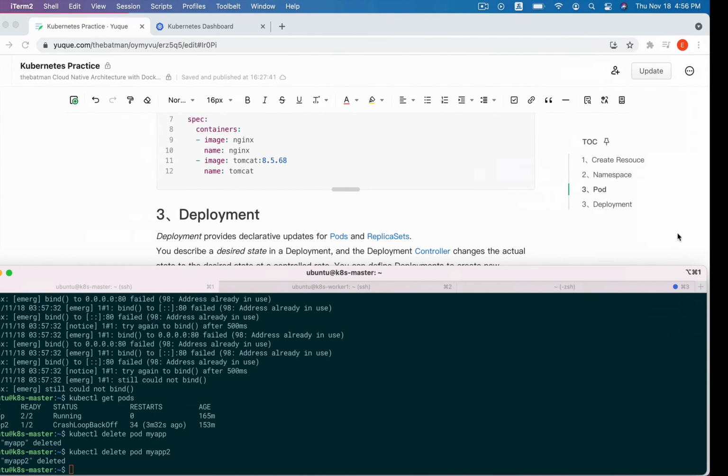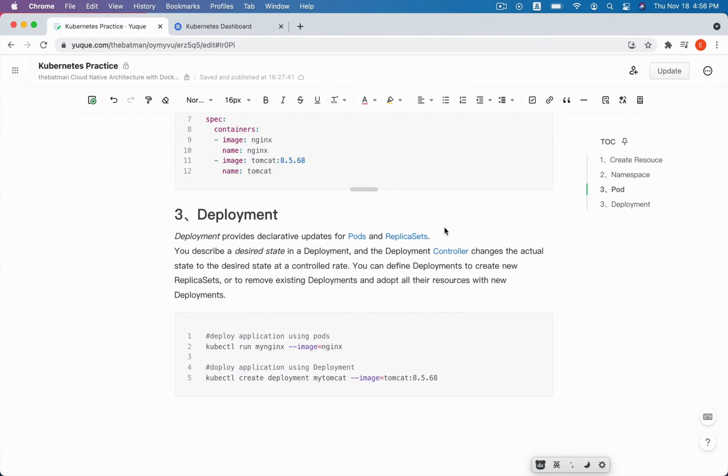So now we can take an example and do a test. We can use kubectl run my-nginx to create our pod, and another way, we can use kubectl create deployment to deploy the application.